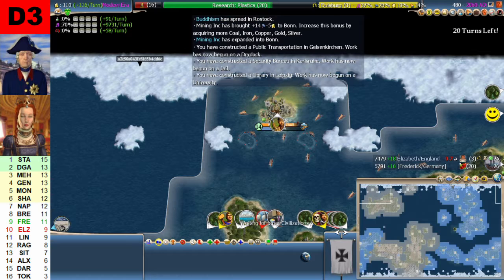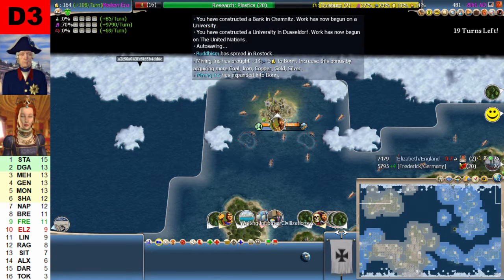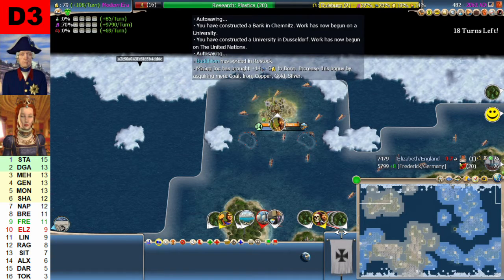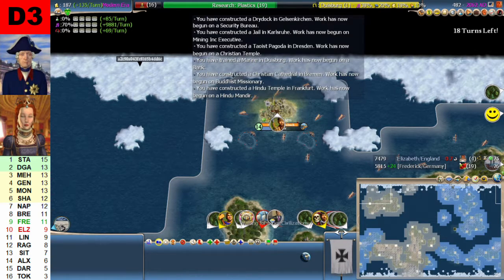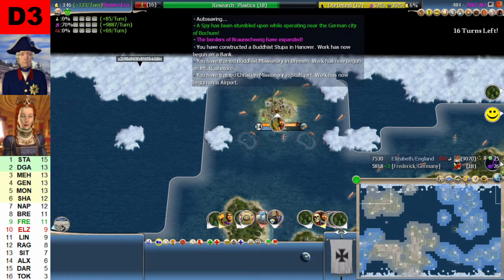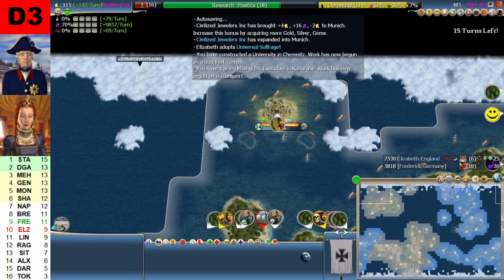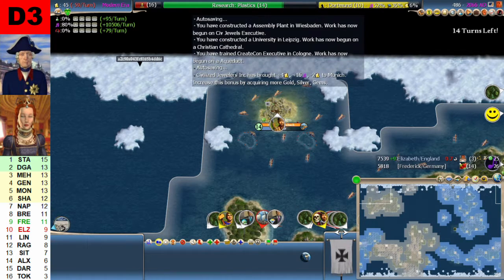Frederick, are you going to win culture, or will Elizabeth win this race? Frederick, now is the time to show us what you can do. 9,000, almost 10,000 culture per turn. Frederick, 17 turns left. Let's see what messages come on screen. I haven't seen more legendary cities. I haven't seen the victory yet.